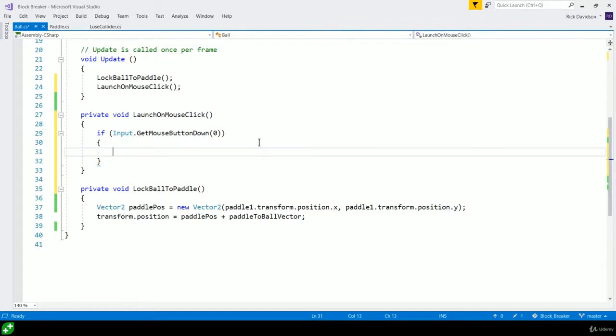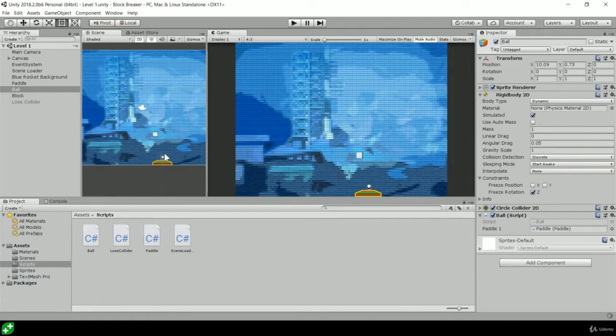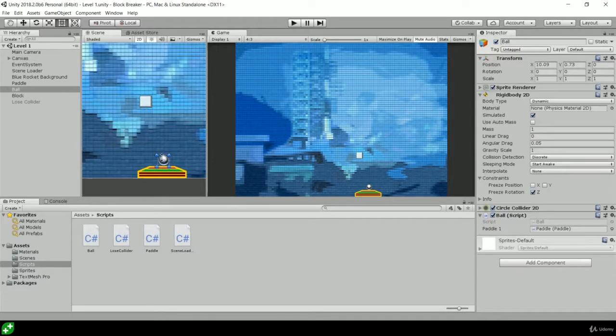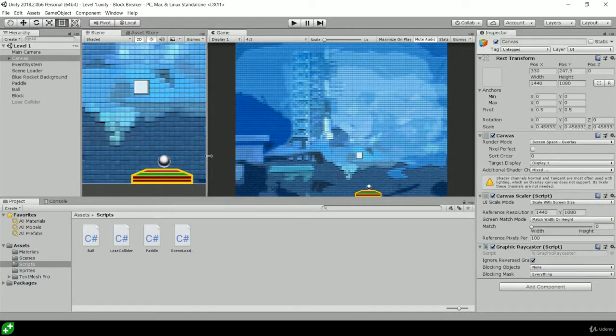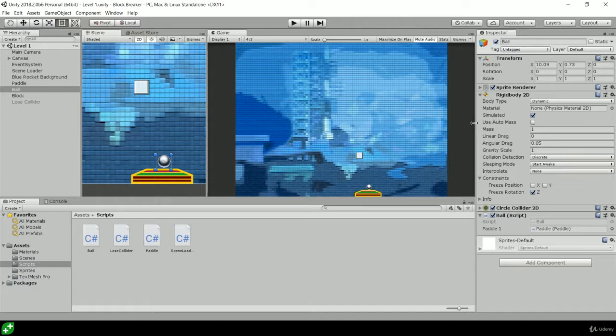Well, we basically want to push the ball. And the way we do that is we need to access the ball's rigidbody component. We'll have a look at our ball over here. Click on the ball. And you can see that our ball has a number of components. One of them is the Rigidbody. This is what pushes the ball around. This is what has it move. This is what has it respond to physics and gravity and all that kind of good stuff.